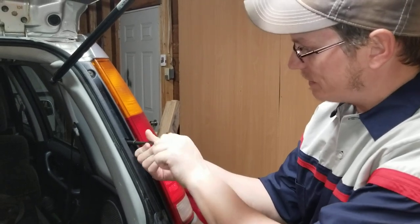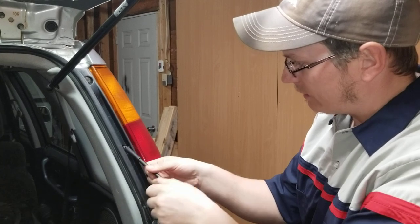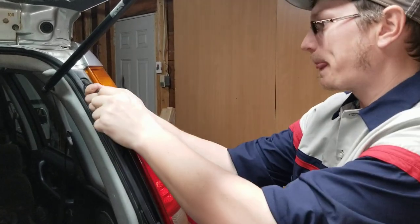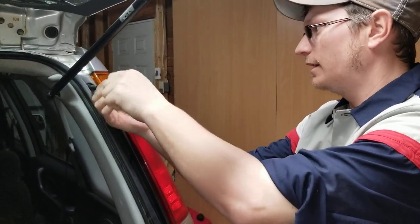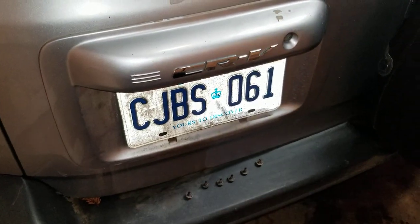I choose to go with the LEDs only because it's much brighter, the color is crisper, longer life — and if somebody smashes into you, there's no reason for them to smash into you. That's another good thing about having a flat bumper — you can get to use it.